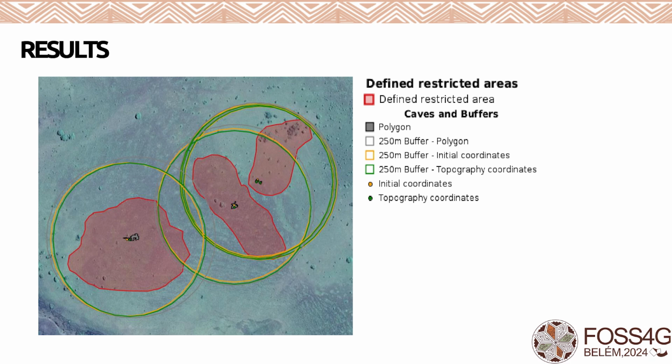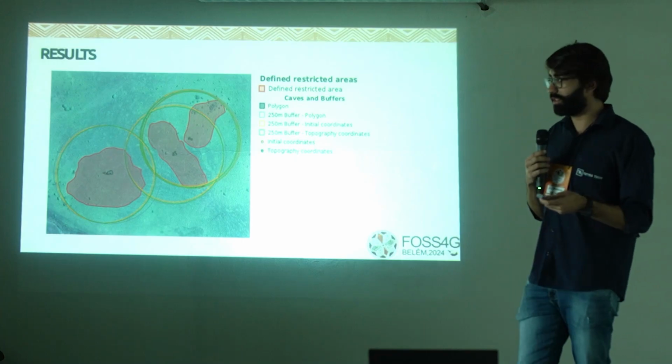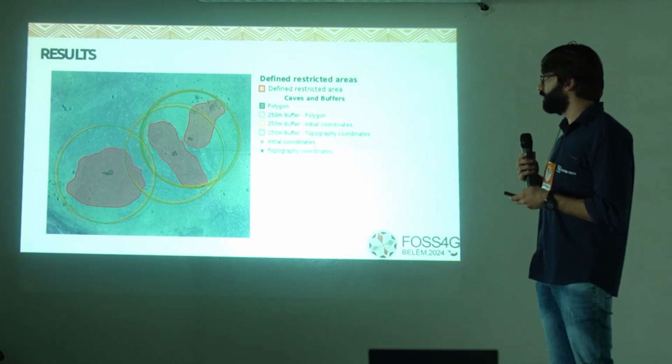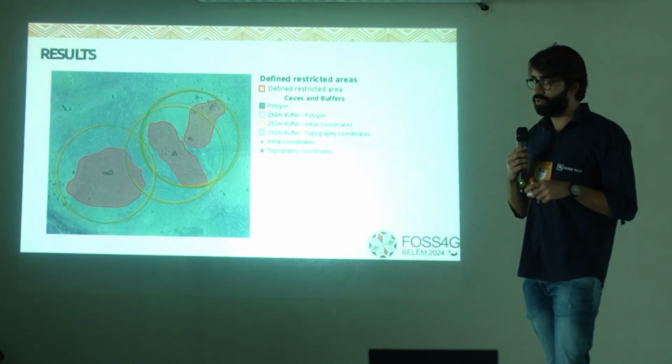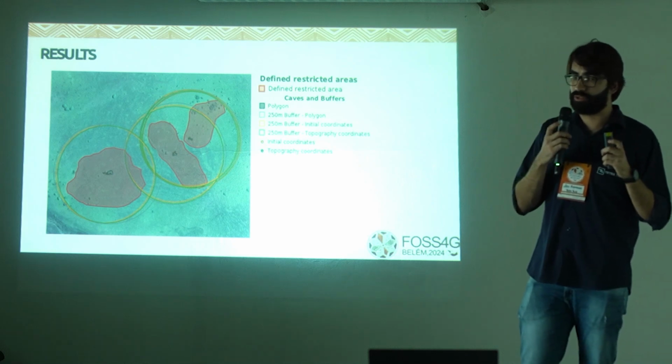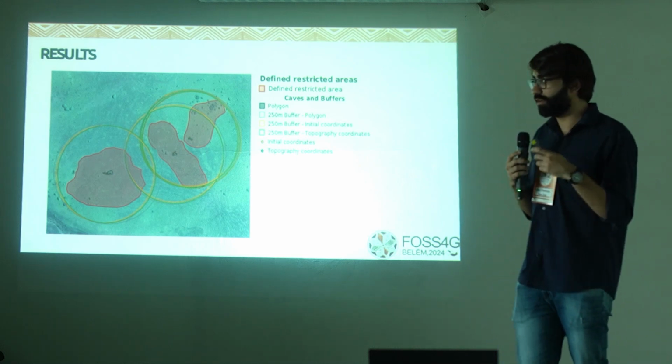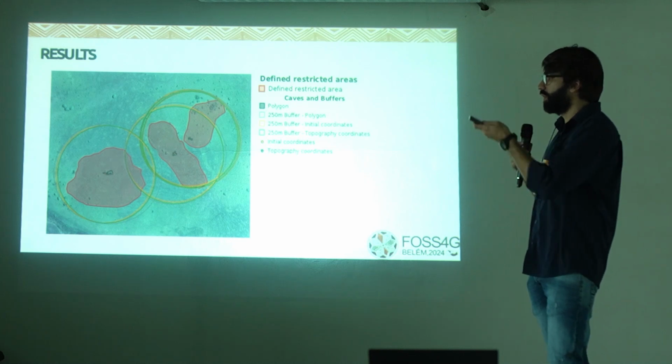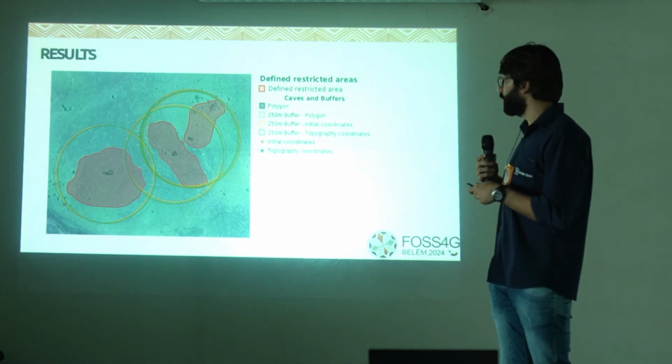Going forward, we have hypothetically defined the restricted areas for these caves. So it's the red here. And one thing that I forgot to mention is that a cave can have its own defined restricted area, or a defined restricted area can group more than one cave. So it brings us the one-to-many relationship, which is a difficulty that we had here. So with that, we decided to have the analysis be region of interest oriented, meaning that the region of interest is going to be our output and everything is going to be associated with it.